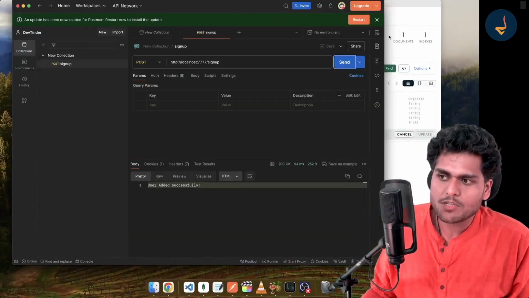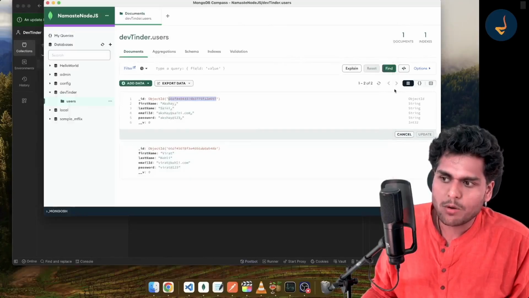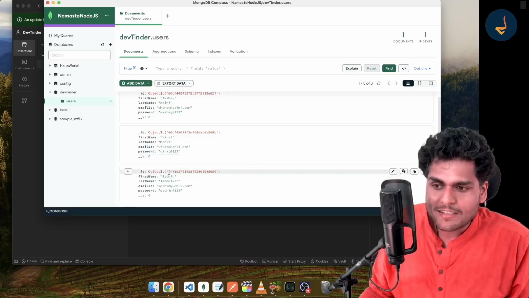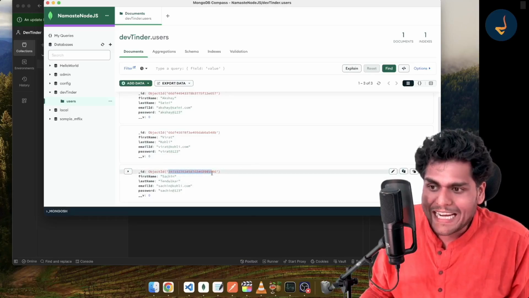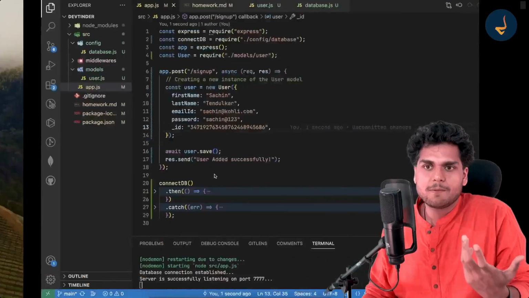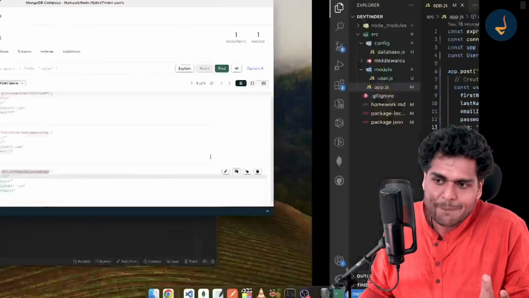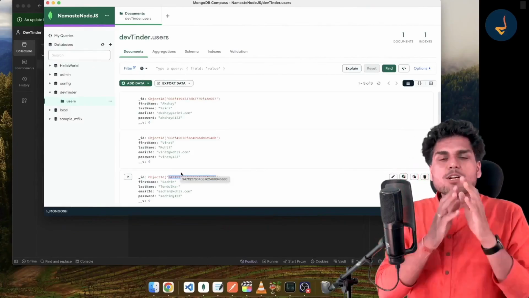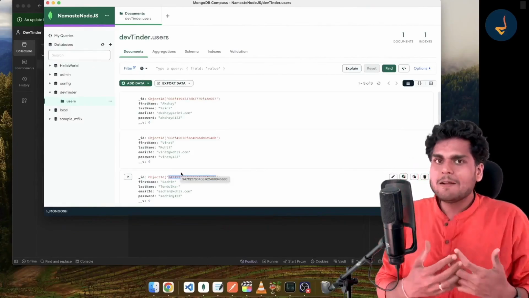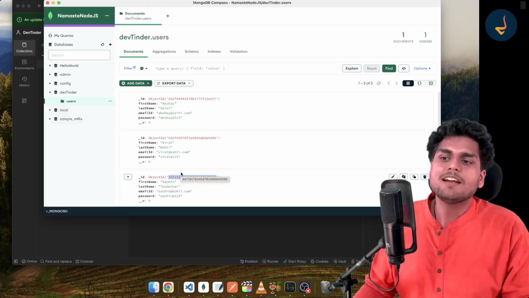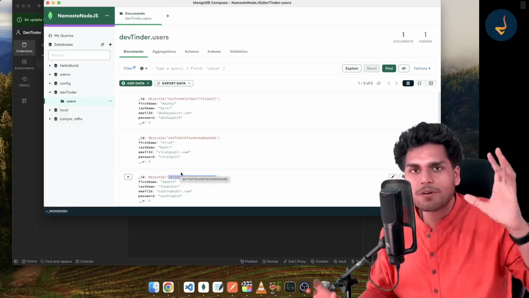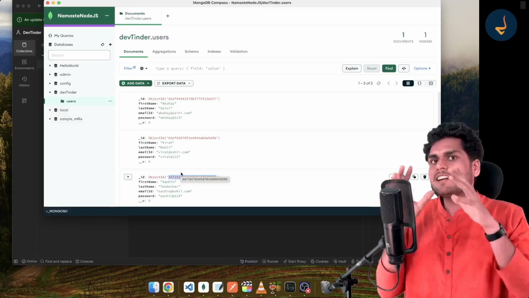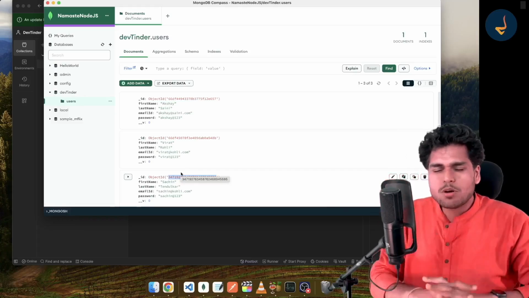Go back, make a POST API call. User added successfully. If I go back, if I refresh the page, do you see this? Right? Do you see this? Now Sachin Tendulkar got the ID which I sent manually, right? This is the ID I sent manually from here. It has got this ID. But I would suggest, you can modify this ID, but I would suggest you don't play with it. Let MongoDB handle it itself, right? When MongoDB creates the ID, it creates it in a good fashion, right? It keeps its own store, right? It has its own way of handling things.